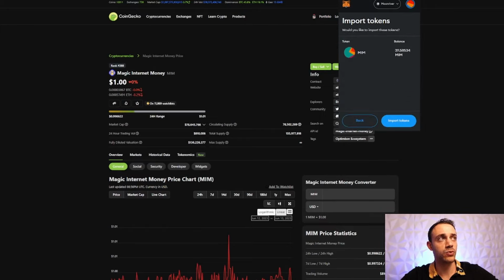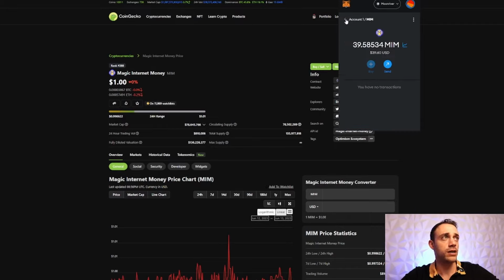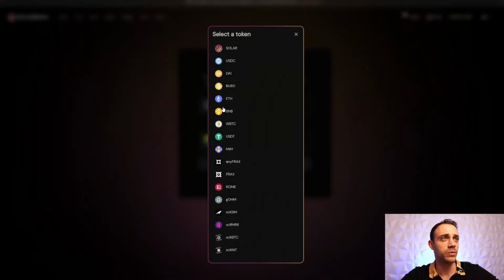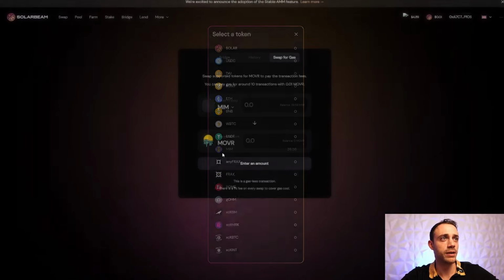And you can see the bridge was successful. All right, so that's another successful bridge right there. For us, a new source chain with the Moonriver network. Head on back to Solar Beam. We don't have any Moonriver. All right, MIM, it showed up now.